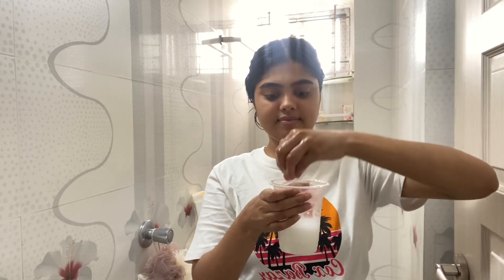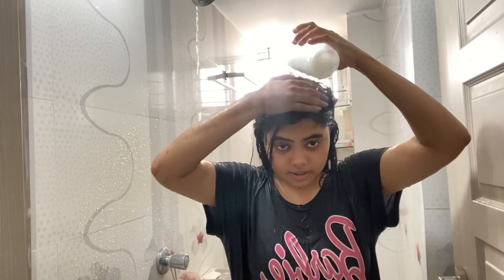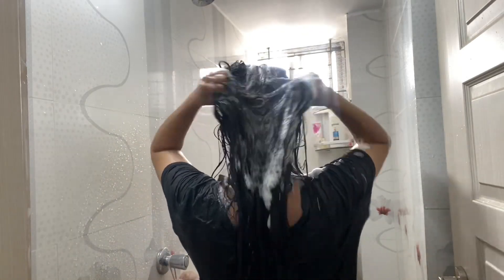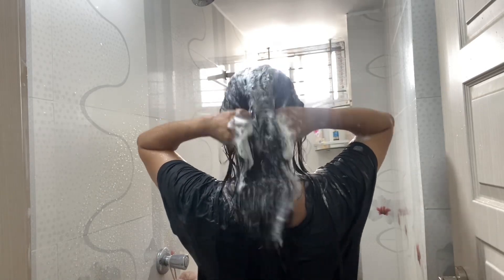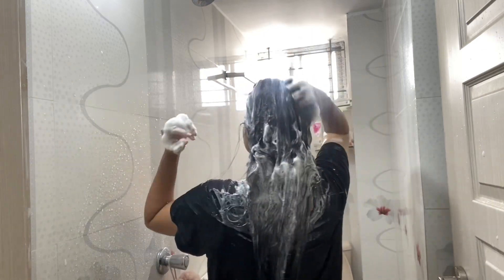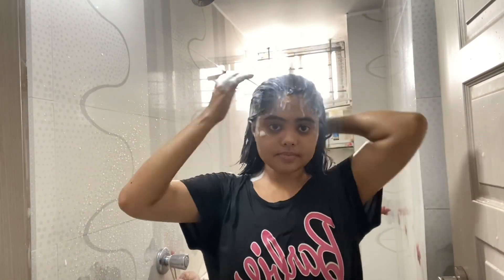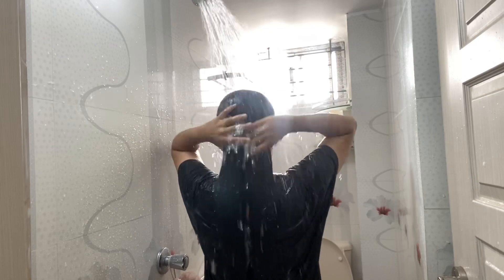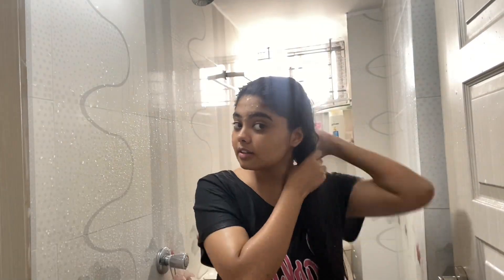After that, make your shampoo ready for hair washing. You can't use shampoo on your hair directly — you need to dilute it with water, as I'm showing in the video. You should use shampoo on your scalp only, not on your hair edges. Clean your scalp with the help of your hand and do it properly — take your time, there's no hurry. It's your hair and you need to take care of it very consciously. Don't worry about the hair edges — they will be cleaned with the leftover shampoo. Take the leftover shampoo from your scalp and run it through your hair edges. Wash your hair properly and very gently — no shampoo should remain in your hair after washing.